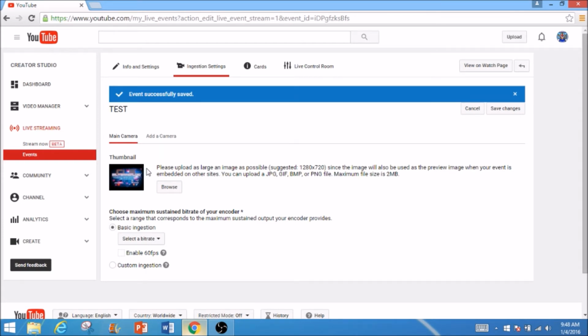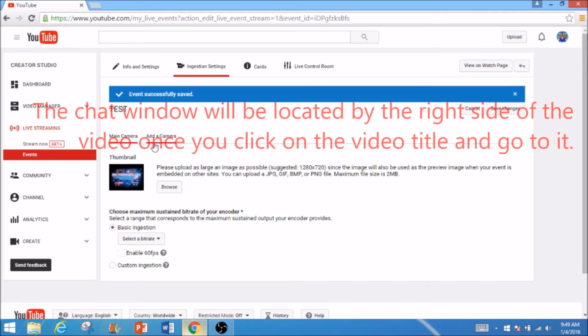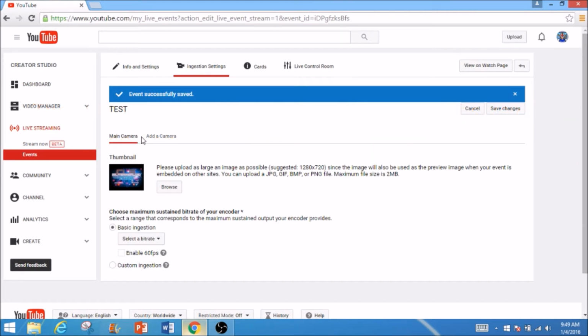Now, in reference to the thumbnail, when it comes to live stream schedules, you can create your own thumbnail, your live stream background, showing the times that you'll be available for live streaming, whatever day possible, and that way your subscribers or new people will know for certain what time the live stream event will start, so they can arrive and watch it. And of course, they'll have the chat window so they can comment on the live stream. When you click on add a camera, it will add another duplicate camera like main camera, so you want to stick to using the main camera. Or if you have another camera, you can add that too to make things more convenient, where it can be any point of view.